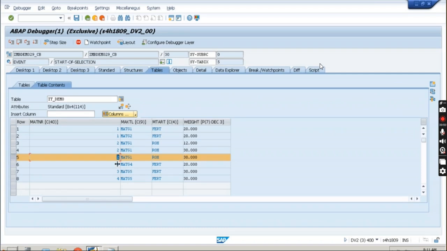Others, can you tell me? Here it is my cursor, at this, for this two, will it go inside or not? No, sir, because it's... Yeah, good. Very good. It will not go because it is not a new one, right? It is a repetition of this two. It's an old two only, right? That's why it will not go.